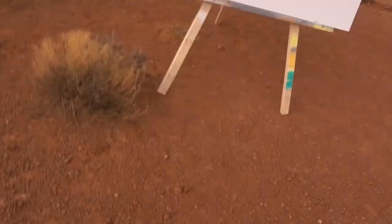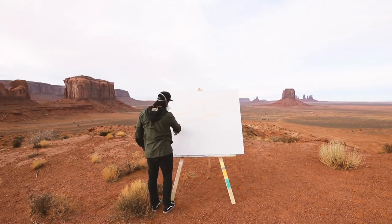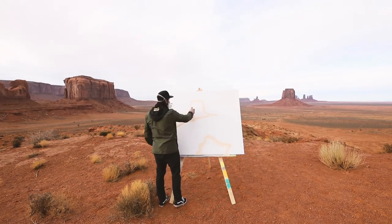I haven't sketched anything on the painting yet, so I still got to come up with what I'm going to paint. But I think I have a good idea. This spot — I'm going to set it up right here so you can see the valley. Pretty epic view. Alright guys, got it all sketched up. I am ready to start painting. This is the sickest backdrop to a painting ever. Just going with like a desert Monument Valley theme, sloth style. Alright, let's get to it.